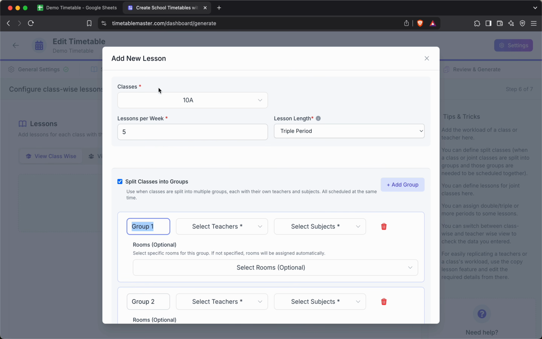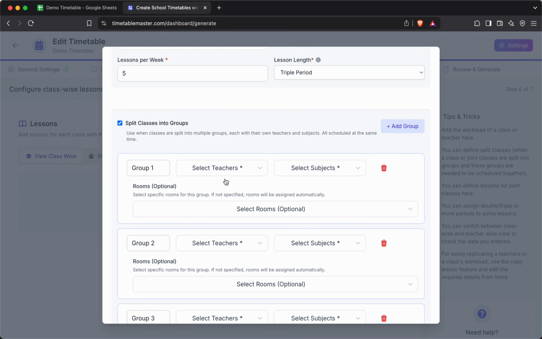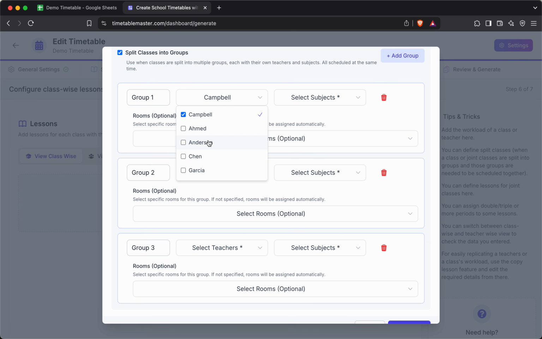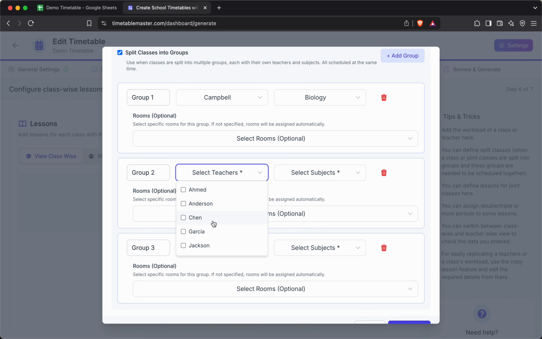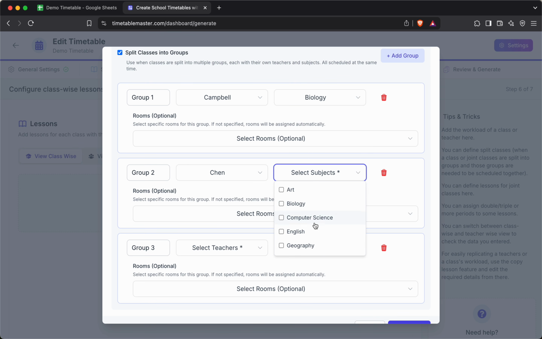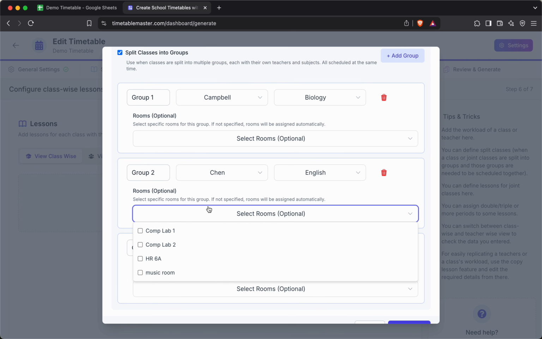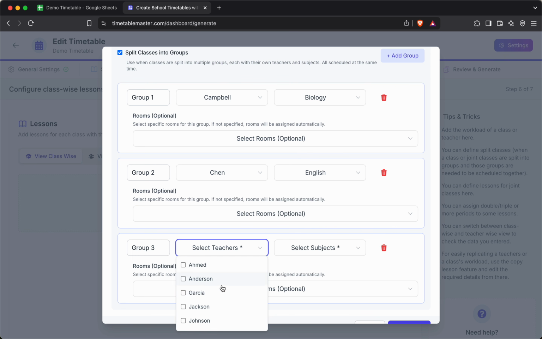So let's suppose we have class 10A, and in 10A I want to make maybe 3 groups. One group will be taught by teacher Campbell. This teacher is going to teach biology. The other group will be taught by, let's say, Chen. She is going to teach maybe English. We have another teacher, maybe Jackson.